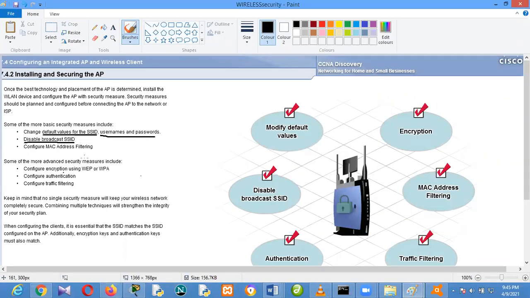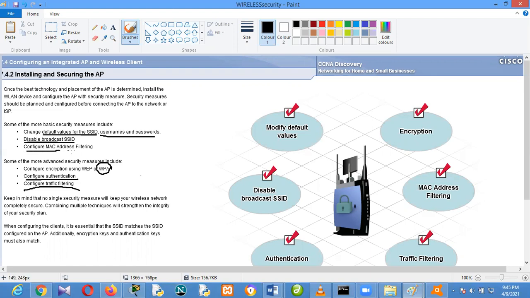Okay. Now, for advanced security measures, you don't configure using WEP. Don't use WEP, it's not more secured. Always go for WPA version 2. I will explain this one. Configure authentication too, like the passwording and all of that. You can filter traffic if it has that. Filtering traffic is what can be allowed and what could not be allowed to pass through your AP.